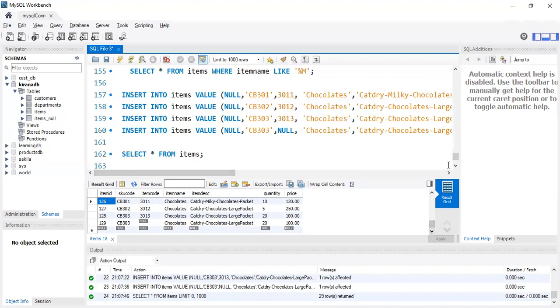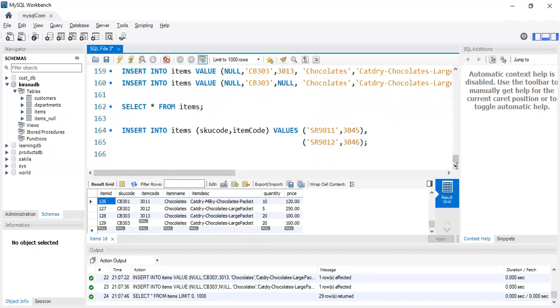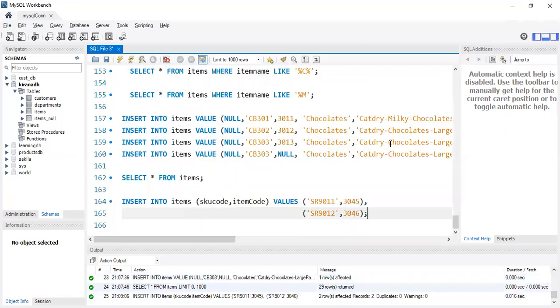So now we have certain values there. And let's say all that we have in the records are SKU code and item code. These are the values that we want to insert. We do not have the other values. So in order to insert only these 2 values, these are 2 new records. This SKU code was not there in the table, and neither was this SKU code. Now we want to insert them. So I insert into items, and all that I want to insert is only in these two columns. The other columns, we do not have values. So I just want to insert them and see what data is present or how it will get inserted. So I run this.